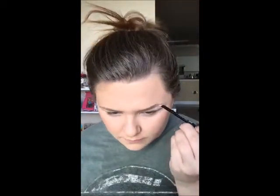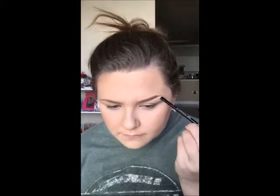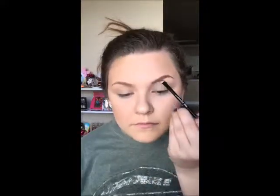And then for brows I'm using the MAC Dip Down little paint pot with a MAC 266 SE brush, and I'm just going to outline my brows and then fill in the tail end with the little paint pot. And then with the Clinique powder that I show all the time in the little silver rectangle box, I fill in the front part of my brows.